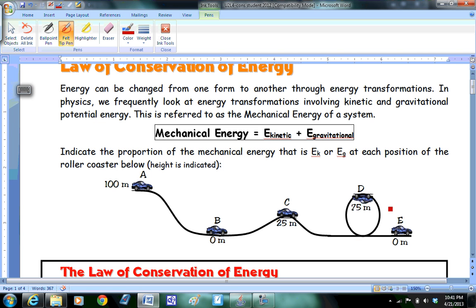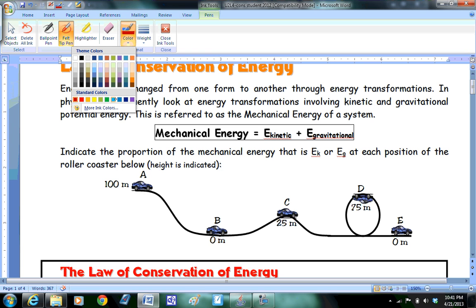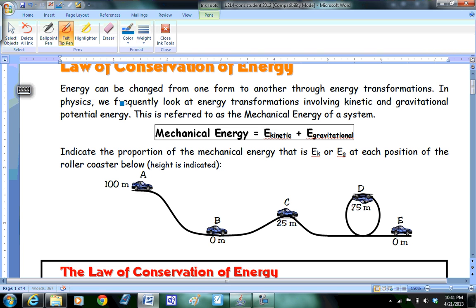Now remember what we just saw, the total amount of energy is going to be constant. So what's going to happen here, we're going to keep track of the gravitational potential energy first, and then we're going to keep track of the kinetic energy. We're going to assume at the top that we're not moving and all of the energy is in the form of 100% pure Eg. At the bottom here, we're going to have no Eg, so 0% Eg.